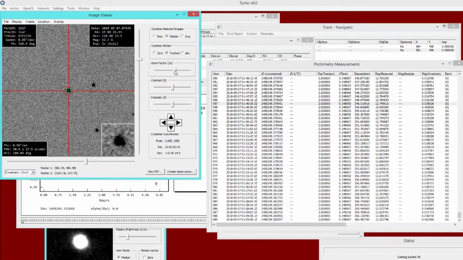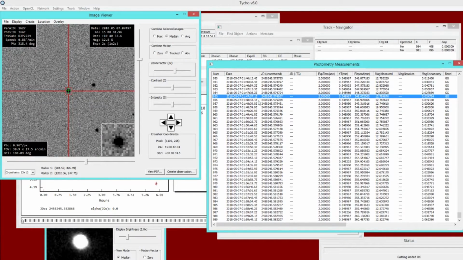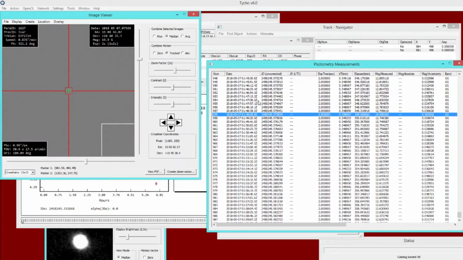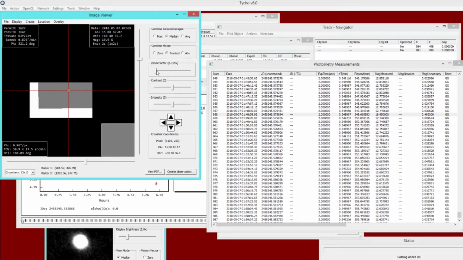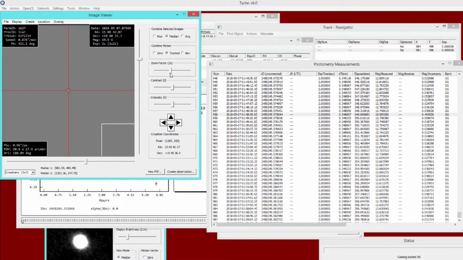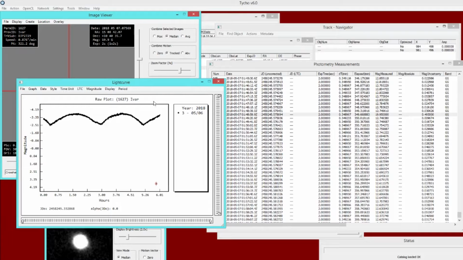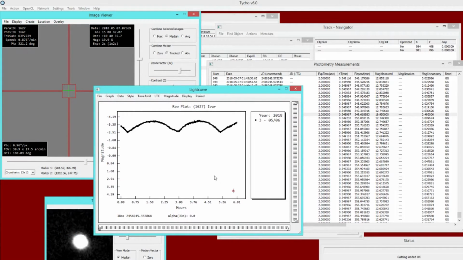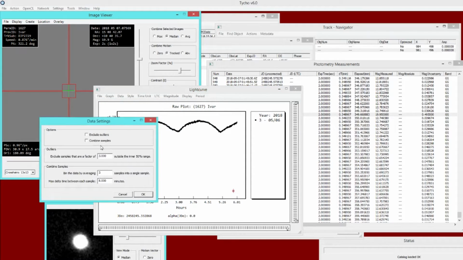Okay, so it appears that somehow or another, maybe the alignment routine or maybe the camera even just simply output this kind of image here. So that's obviously garbage data. We don't want that. So again, all of this is really not necessary. We don't really have to delete this data point here, because if we wanted to, we could just simply go back to the normal setting here, exclude outliers.